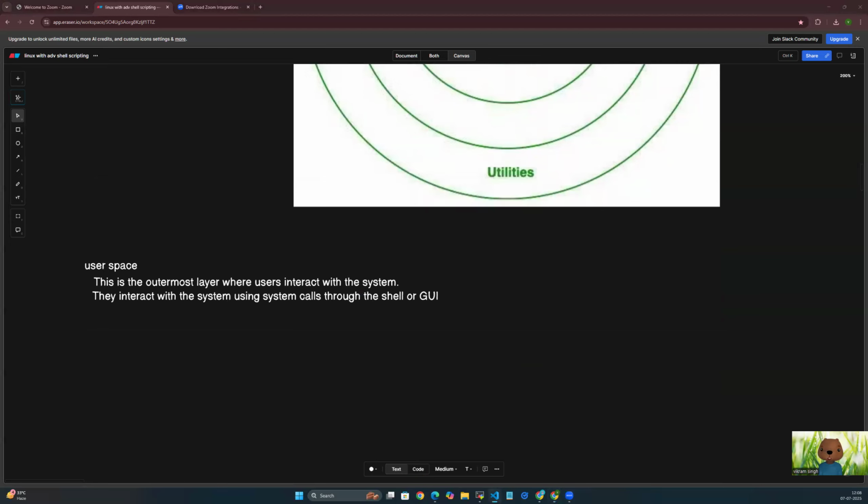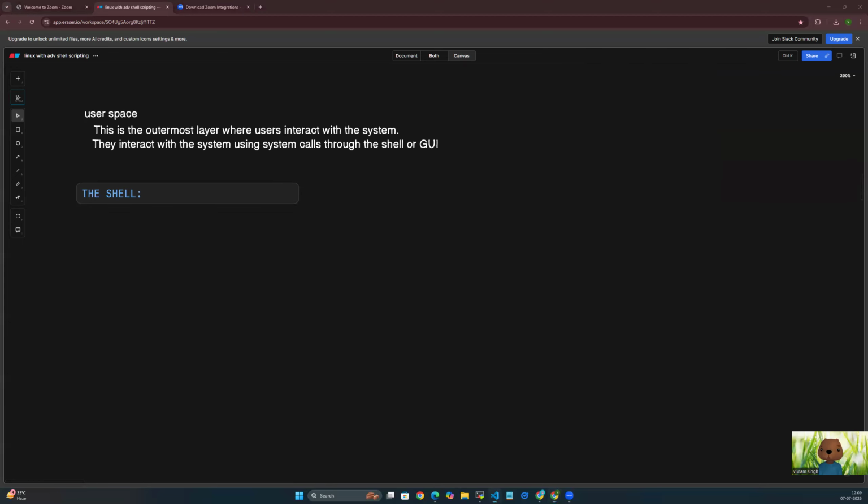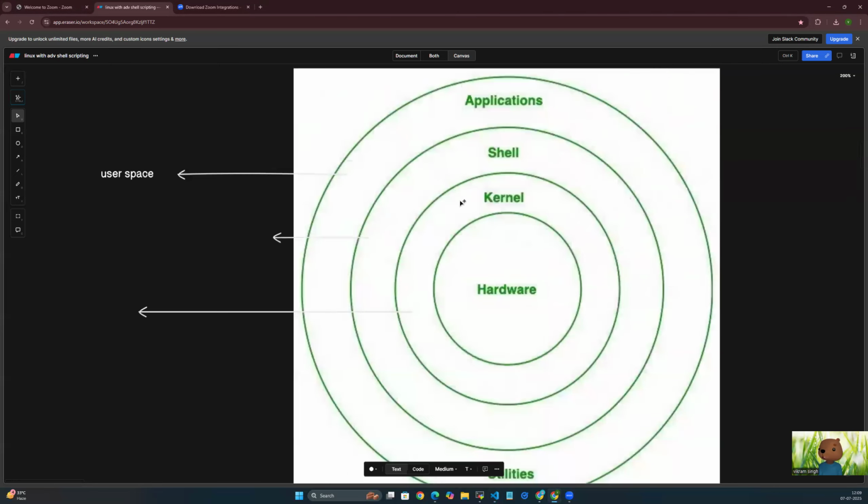Let me write about the shell here. The shell is an interpreter, so whatever commands you write are interpreted by the shell.